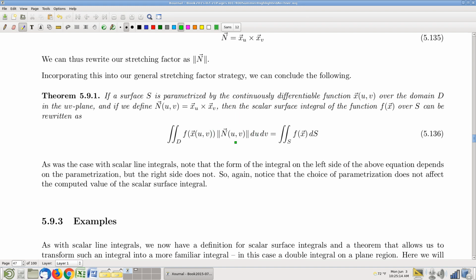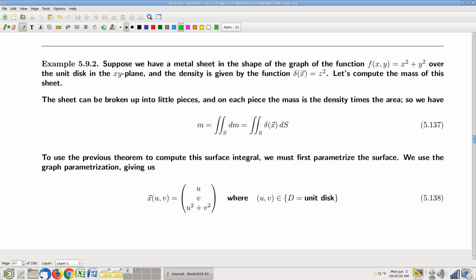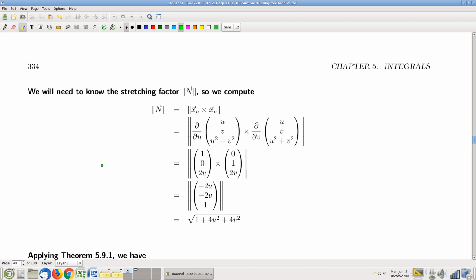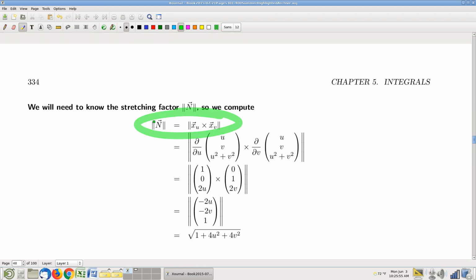Right? We, of course, also will be plugging in for x, the x vector. We will be plugging in, using the parameterization, what those x, y, and z coordinates are in terms of u and v, again, from the parameterization. So, little reminder here, this is x, that's y, and that's z. So there's how you plug in for x, y, and z. Okay, we'll get back to that in a minute. Okay, so first let's compute our stretching factor. Here's that calculation. General formula.